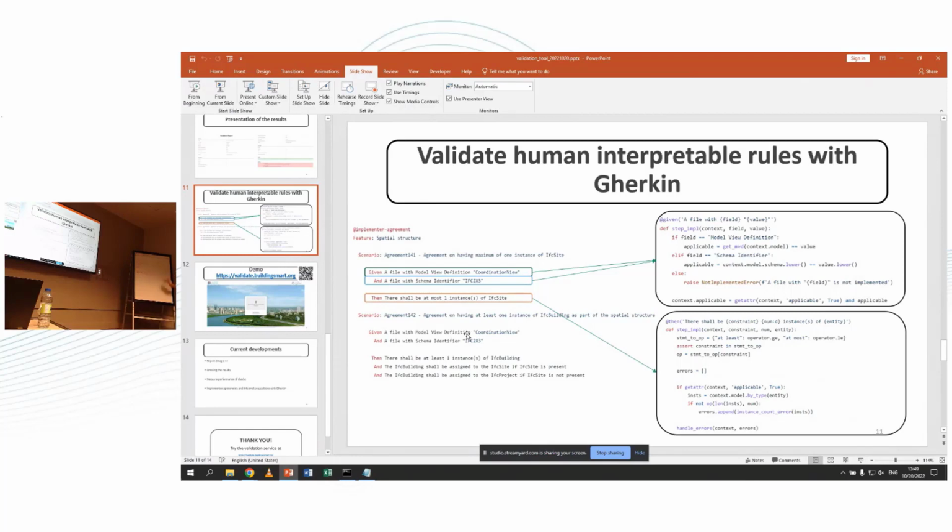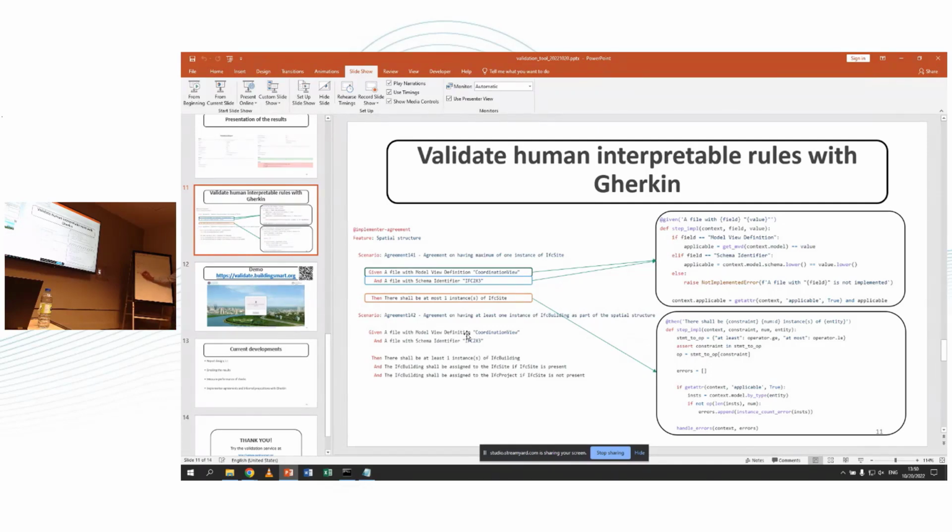An example of implementation agreements. As you can see, it is a further specification of what the schema already is. There's nothing new. It's just further semantics. Implementation agreements are very similar. There must be maximum one IFC site in every file. This is something that probably is written in text or in some sort of implementation agreement database, but it's English. There is nothing checking that. So this is again further constraints, further specification on top of every schema.